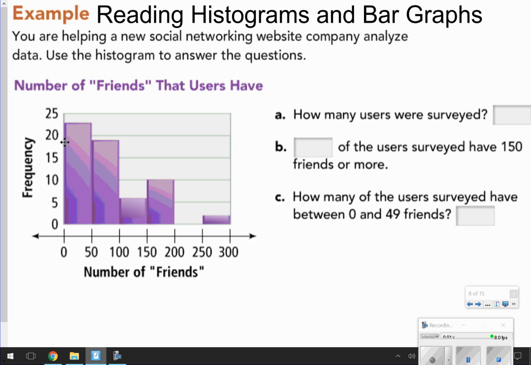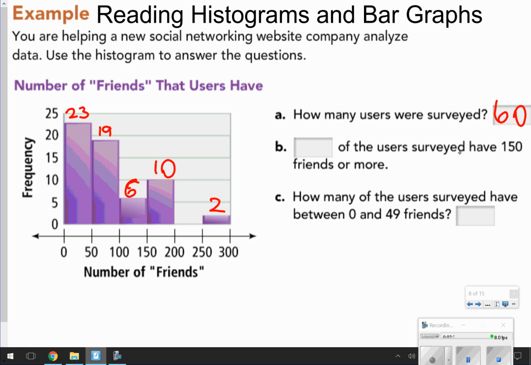This one is going to be a little bit harder to tell, so we probably just need to estimate. I would say that the first one has 23. The second would have about 19 in the second interval, 5, maybe 6 here, and then 10, and then the last one I would maybe estimate 2. After you're done adding up all these numbers, it gives you about 60. Again, the histograms that you're going to be looking at are going to be a little bit more clear over here on the y-axis, so you really know what those numbers are.